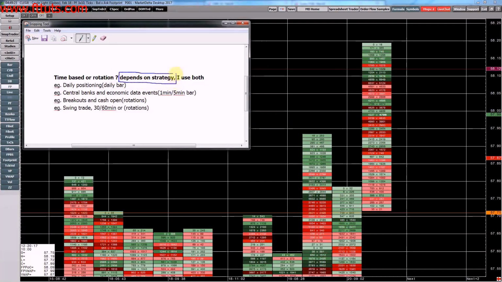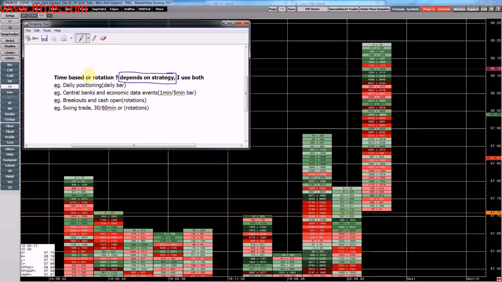Remember what I said to you right at the beginning. You don't want to utilize the tool to make decisions. You ultimately want to have a strategy in mind, whether it's a breakout, a fade, an extreme high, an extreme low, and you want to utilize the tool to extract the information that will allow you to execute the strategy effectively. For me, I use both. As we go through the 10 strategies, you're going to see me interchange between the two and give you understanding as to why one is better for that strategy than the other.